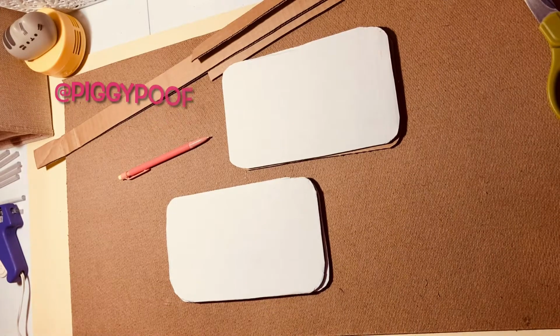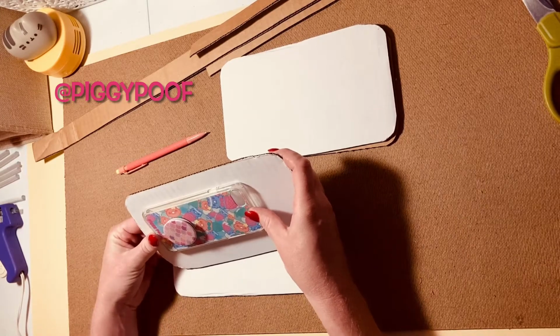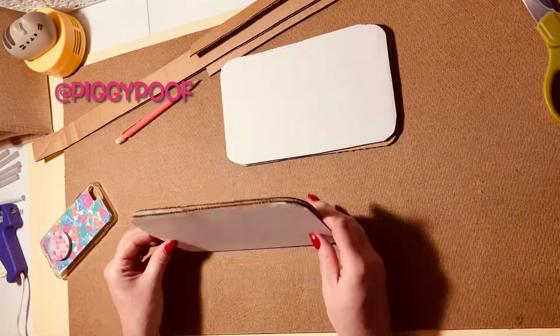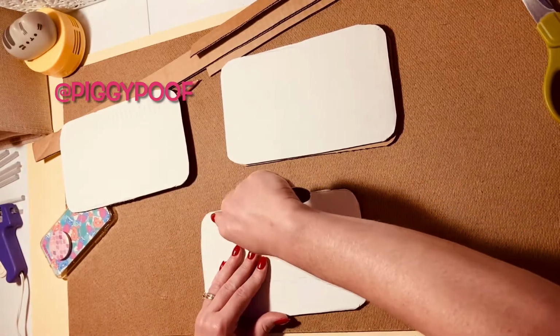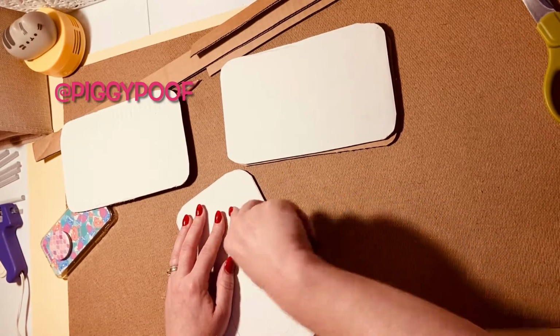And then you're going to take an old phone case or your phone and trace the size of your screen so that your phone fits in there. Then you're going to take your trusty box cutter or scissors and cut that screen out, but only on 2 of the blanks because the back of the TV you want to be whole and not have a hole.